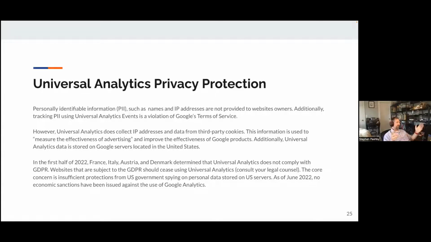So from that perspective, it's kind of okay, but Universal Analytics does collect IP addresses and data from third-party cookies. This information is used to, quote, measure the effectiveness of advertising and improve the effectiveness of Google products. Doesn't sound evil at all. Additionally, the data is stored on Google servers located in the US.